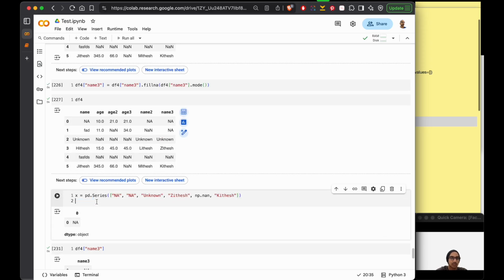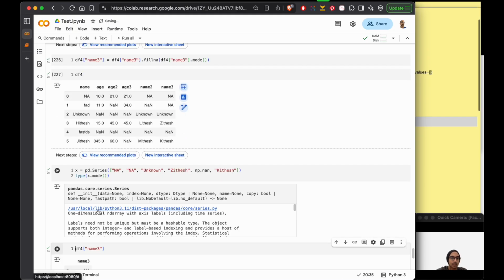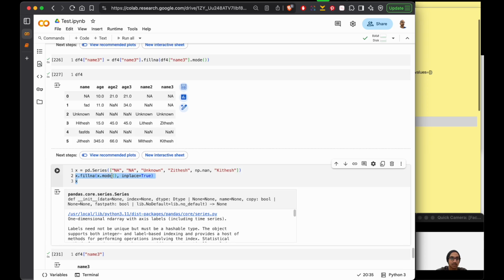So if we look at the type of this one, it actually gives us a series. So the mode value, we want to just set one of them, right? So what we can do is, I think we just have to get the first value.